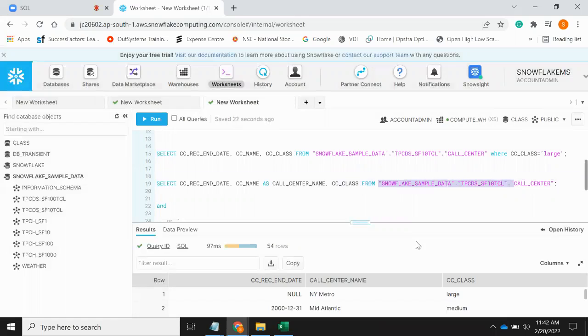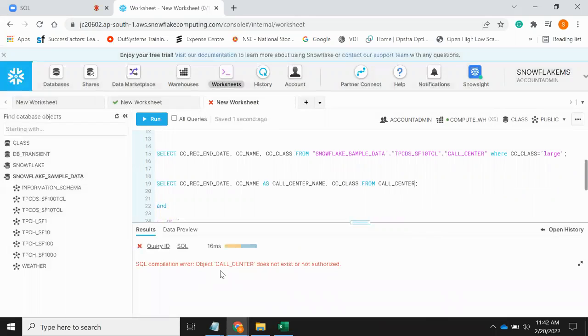Otherwise, if you don't give the complete address of the table, like database and then schema, and then execute this, see this one, because we are in the class database and public schema, it will not be available in this particular database and schema. That's why it is not showing. If you want to see that, then you have to give the complete information like this.